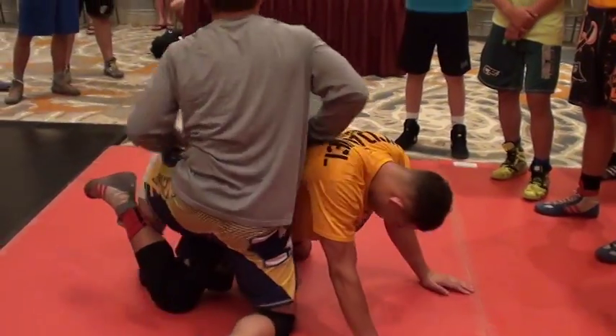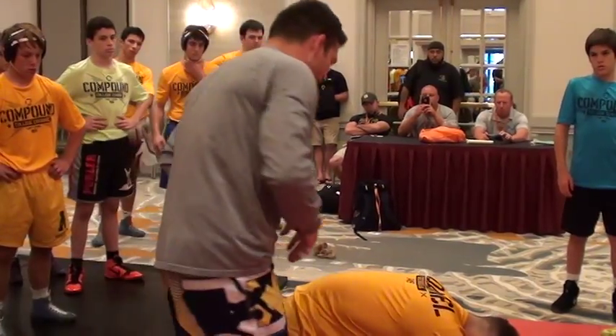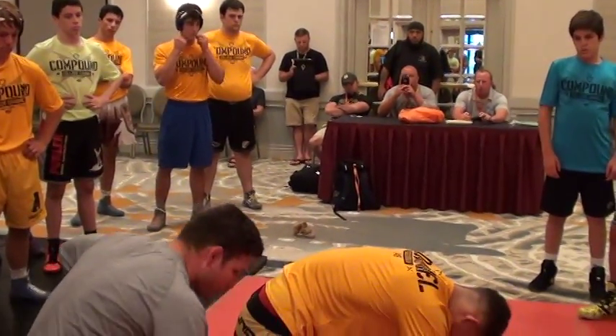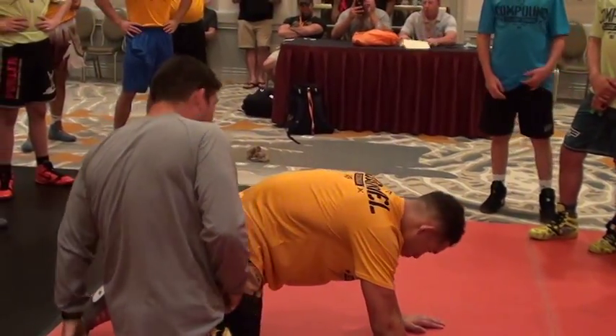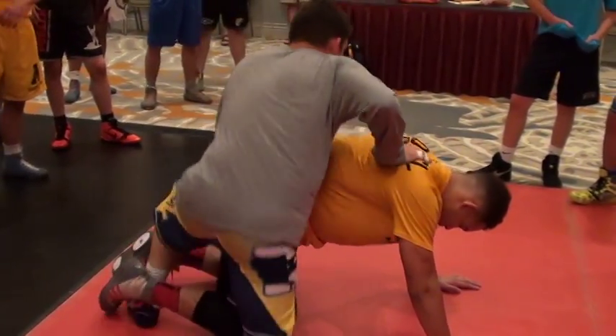Coach Hazard's floating around the room somewhere, so we call it a hazard tilt for him — make him feel good. You can get your wrist tilt, but I'm a leg guy, I like to tilt too. I was pretty good on top. This is a great way for me to get legs in without taking the chance of going like this.